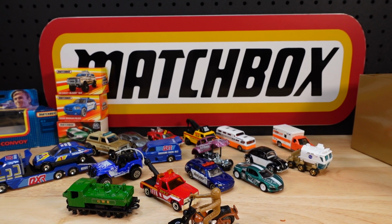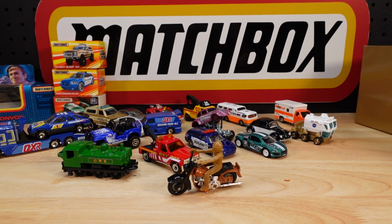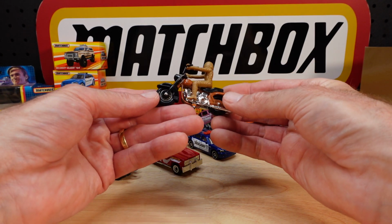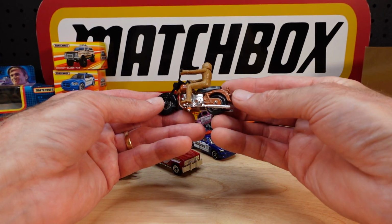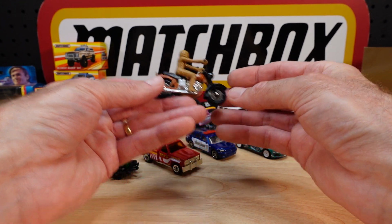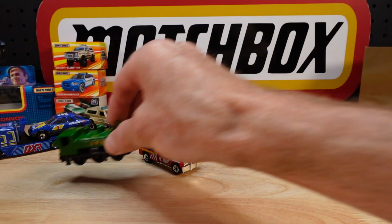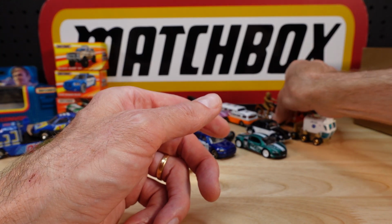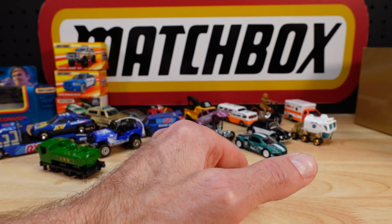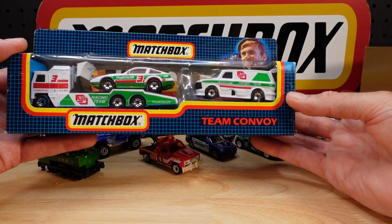Can you see? Bing. It's a bit of an elevator sound effect there for you. Yeah, that's great. And I never had this one as a kid. There's no nostalgia to it, but it is for, I think, the same catalogue I'm revving up for. Of those two. So Harley Davidson with rider can sit over the back and watch me as I destroy some more boxes. But not this one.